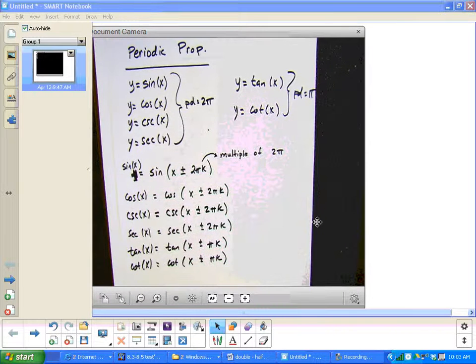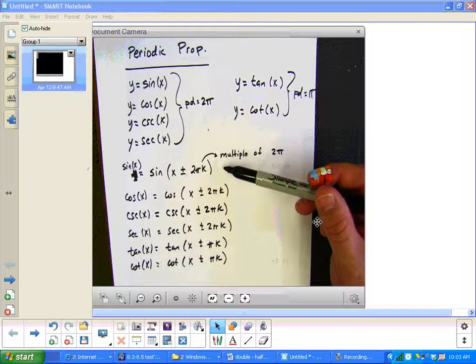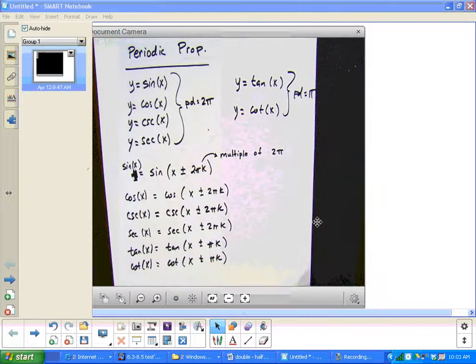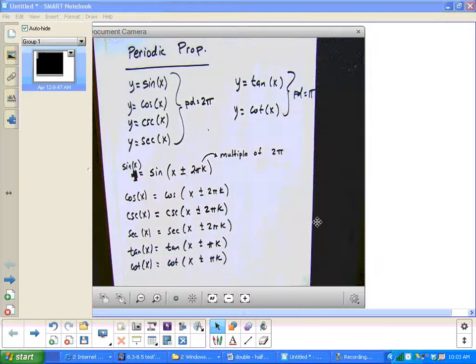Now, so I probably should have written those where I'd put cosine or sine x cosine over here. Okay, I kind of wrote them backwards there. So you may want to write it that way. It'll make more sense. Now, notice on tangent though that we only say pi k. So just multiples of pi, not multiples of 2 pi. That goes back to this idea. The period for tangent was only pi instead of 2 pi. Okay. I'll let you catch up a little bit, and then we'll illustrate that one real quick.